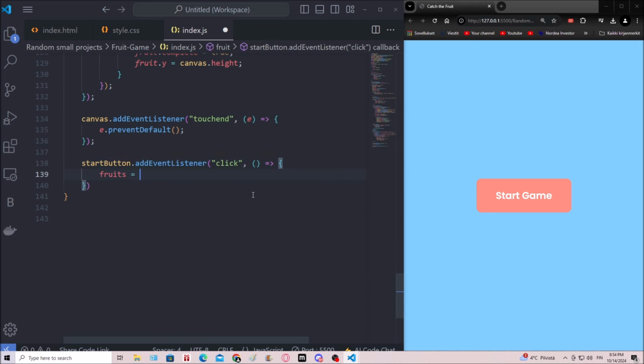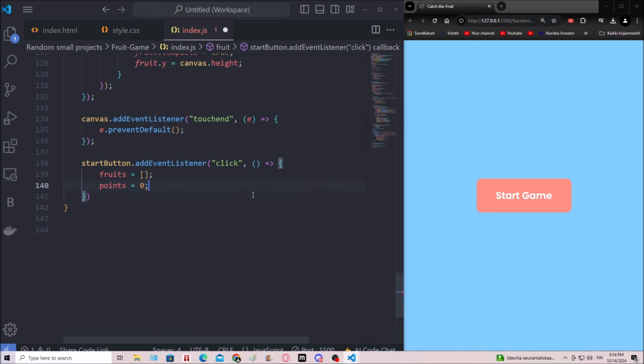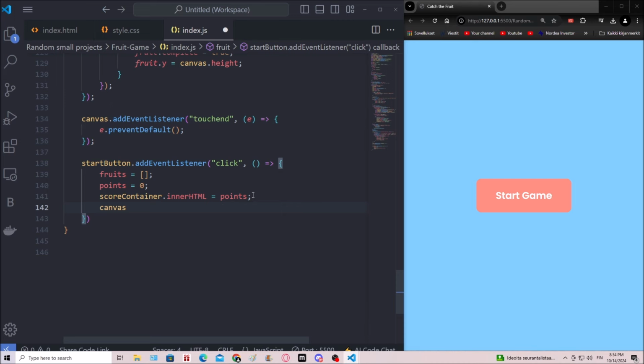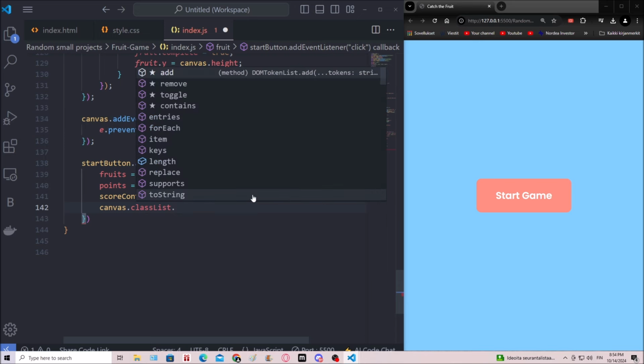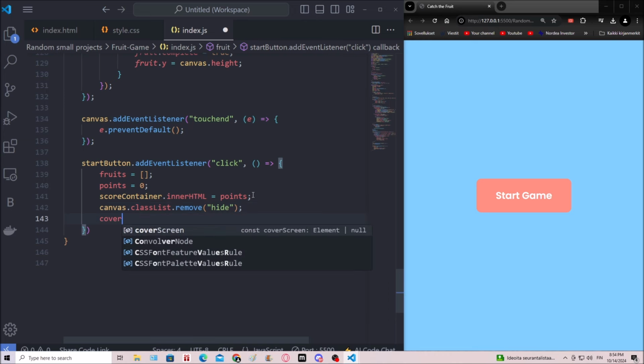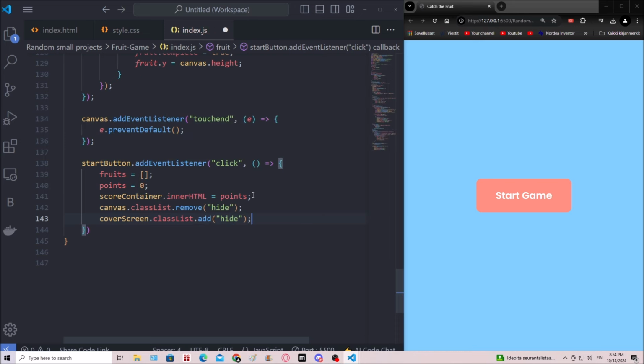So the fruits will be an empty array to begin with. Points will be 0. The score container's innerHTML will be equal to the variable of points. Then we are going to take the canvas, access the classList, and remove the hide class. Then we take the cover screen, access the classList, and add the hide class to that one.